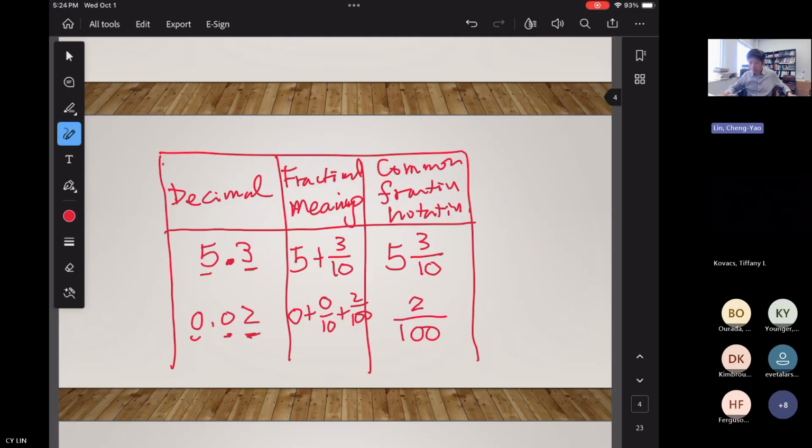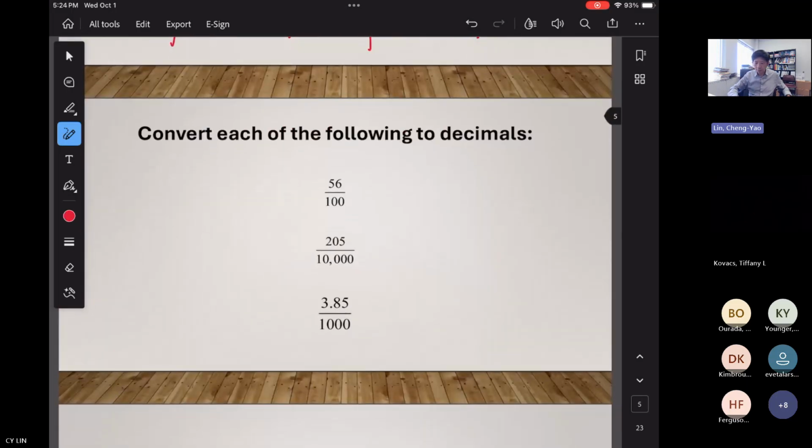All right. So let's move on to the next one. Convert each of the following decimals. Okay. Are you guys ready to learn? Yeah, technology. Yeah, I hope. All right, very good. I feel a little bit frustrated for today because many people cannot join. I don't know, maybe the Teams. We have to reset.